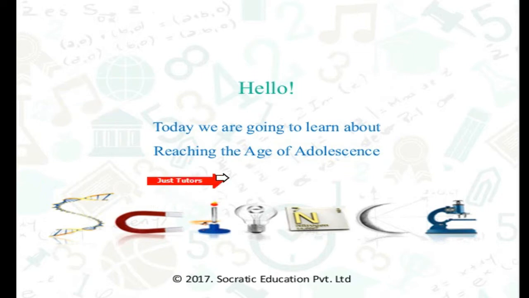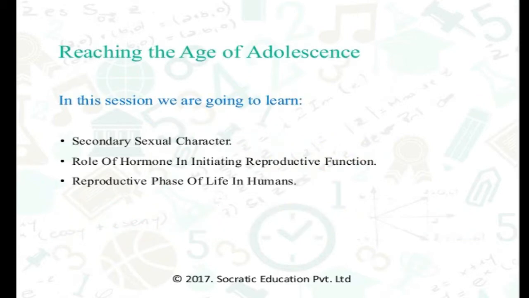This video is in continuation of our previous video where we discussed adolescence, puberty and the changes that happen at puberty. Now let us have a look at the subtopics for today. In this session we are going to learn about secondary sexual characters, the role of hormones in initiating reproductive function, and the reproductive phase of life in humans.